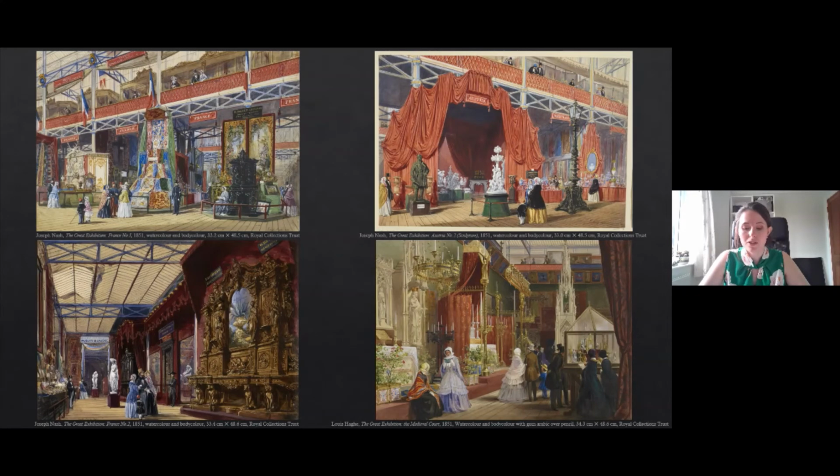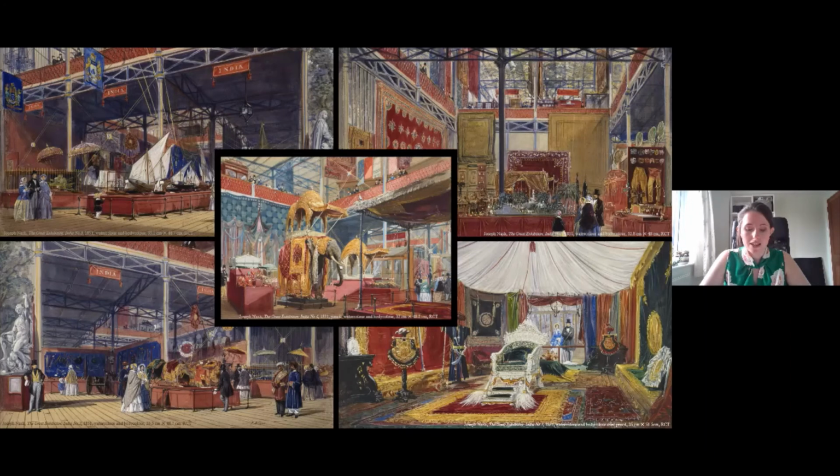What is important to note, though, is that while the entire exhibition is excessively grand, there is a marked difference between the British and European galleries and the galleries from Britain's colonies, such as the Indian gallery, shown here. While some of these galleries are relatively similar to the European galleries in their practical display of objects, such as the boats in the top left, the display of the Raja's elephant, seen here in the centre, along with the reconstruction of an Indian tent, is distinctly Oriental.